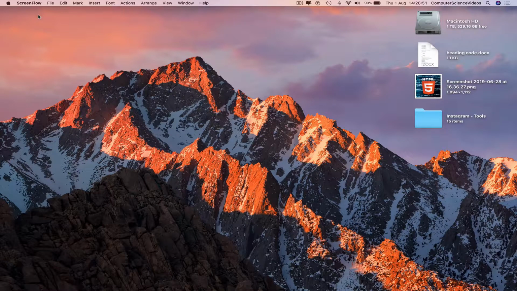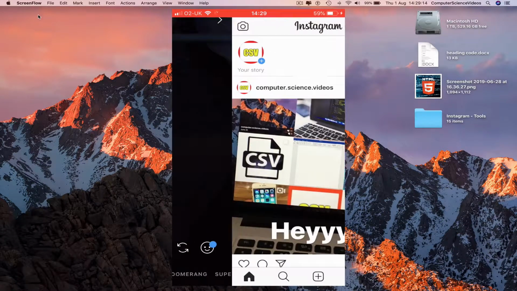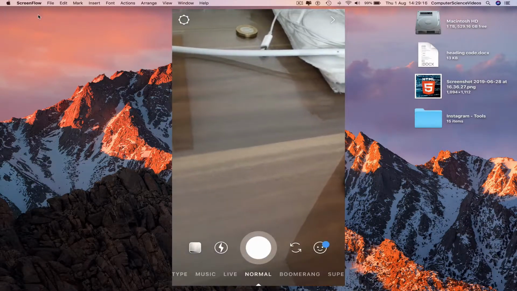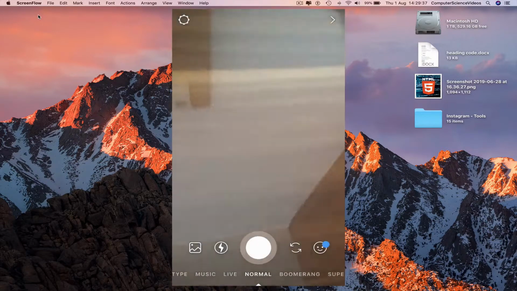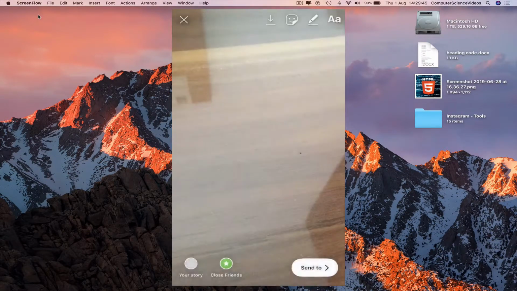So for this tutorial, you will need an iPhone, an Instagram account, the Instagram application. Make sure you are signed into the account, and now we can move to the home page and then swipe left. And now we can choose a photo that we have. We can either swipe up to choose a photo, or we can take a photo and then use text by clicking on the screen.